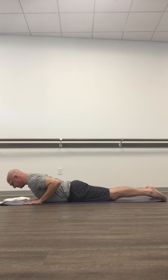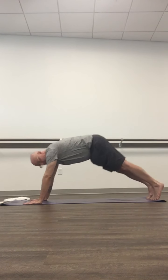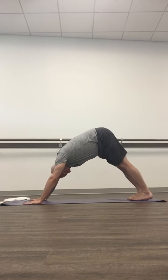Then the next one will hold. So inhale, lift up head, chest, shoulders. Stay there, hugging those elbows. Look a little bit past your mat. Another full breath in and out. If you need to let go of cobra to find down dog, feel free. Otherwise, flip the toes under, either to tabletop or plank to down dog.